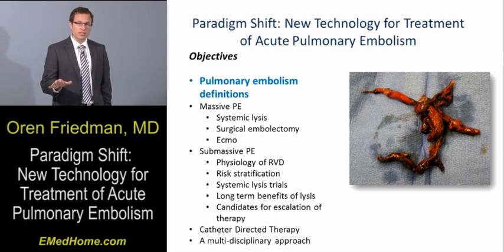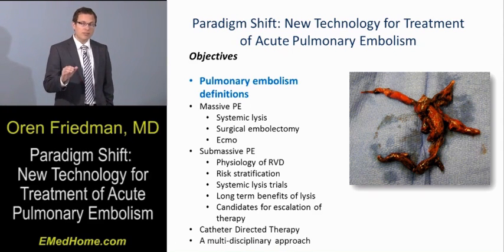With massive being those patients who are hemodynamically unstable, non-massive meaning completely stable and with normal echoes, and submassive pulmonary emboli being hemodynamically stable, but with echoes showing right ventricular dysfunction. And we can imagine that the mortality rates from each of those categories applies to the hemodynamic severity.